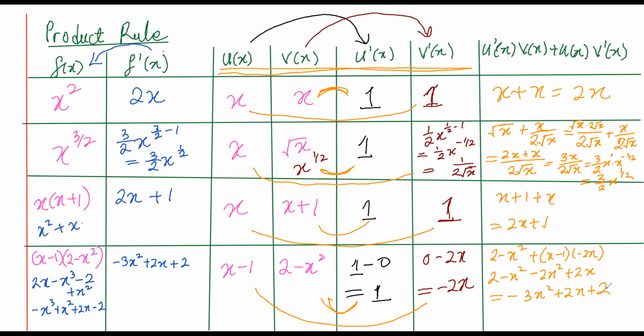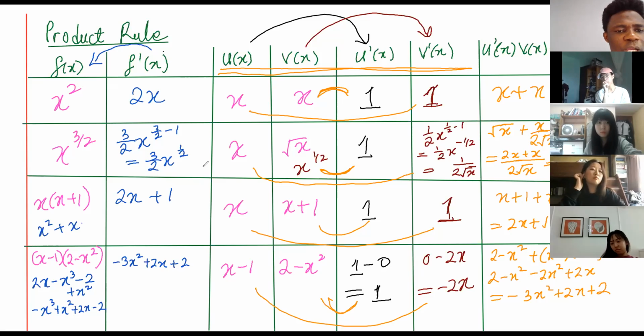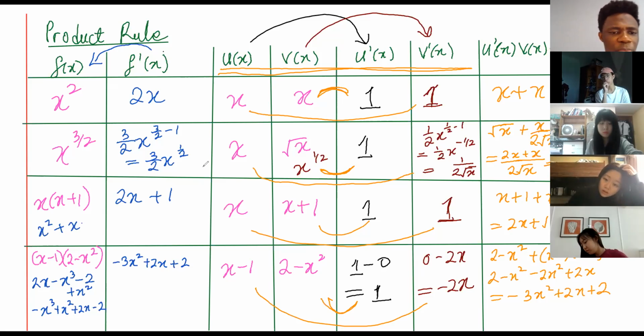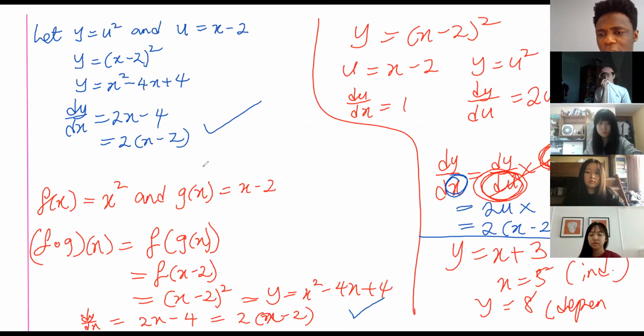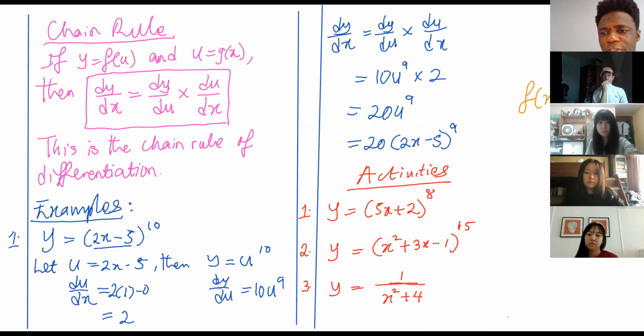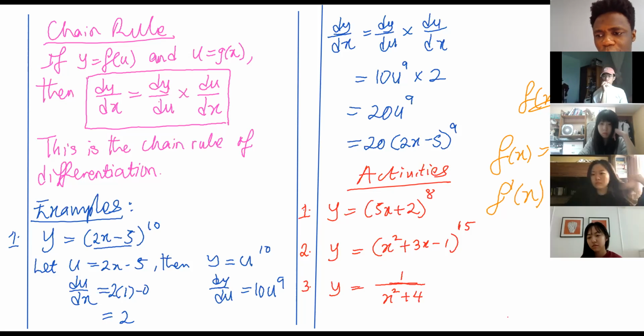What do you notice here? The purpose of this table is to show that when you are trying to find the derivative of a function that looks like a product, it's not the product of individual functions. So for example, by the layman's way of reasoning, if your y of x is equal to u times v, or if your f of x is equal to u and v combined, we would have thought that the derivative should be the derivative of u and the derivative of v. Is that not? That's how a layman will have reasoned.